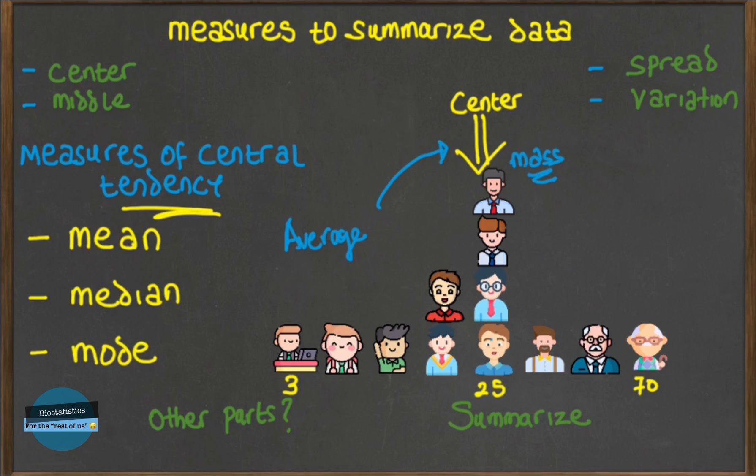Because the only thing that we have now is the central values, the measures of central tendency have been able to tell us where is the mass of the data, where is the central point of the data. So since we have the central point, we will use that central point as a point of reference. In statistics we try to relate what we have with what we already know. Now we already know the central points, but the central points are not just enough.